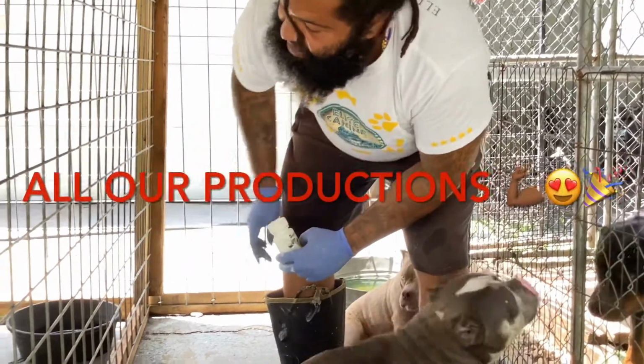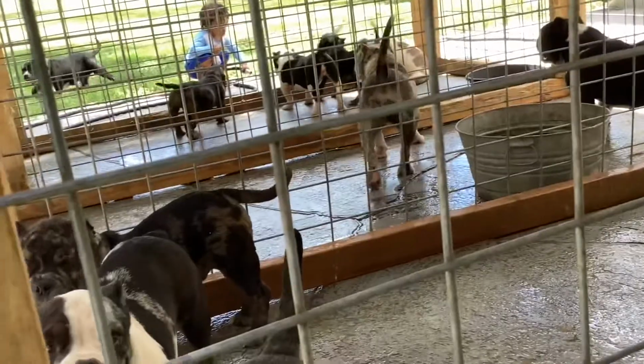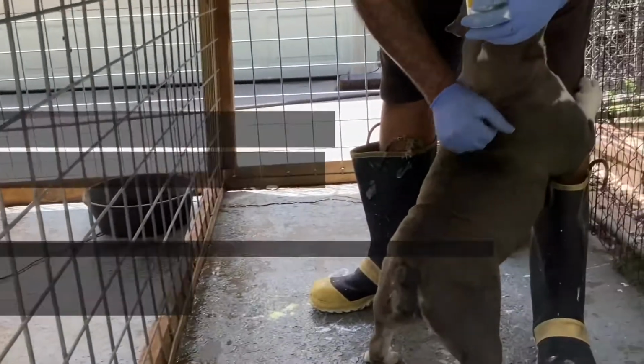You see everybody, I'll show you the other pups, everybody chilling. I'm gonna deworm the whole yard, but I'm not gonna do too much talking because I wanna make sure I get every puppy the right amount.